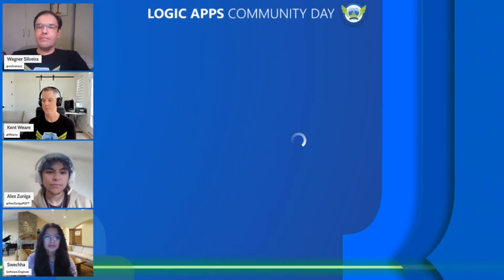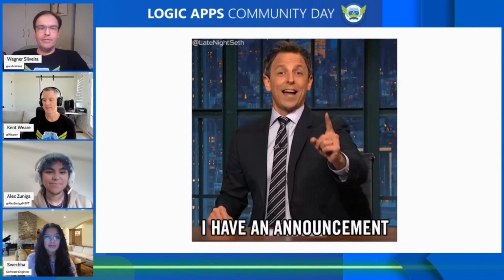And so now it's time for us to start off with Microsoft's own Swetcha talking about custom code. Hi, Swetcha. You're on mute. Hello. So you can take that one out of the way. Cool. So, Wagner, can you share my screen if you don't mind? Yes. All yours. Yes. All right.